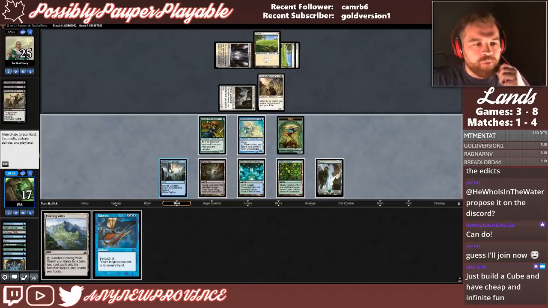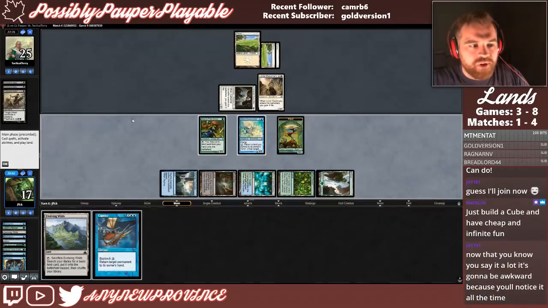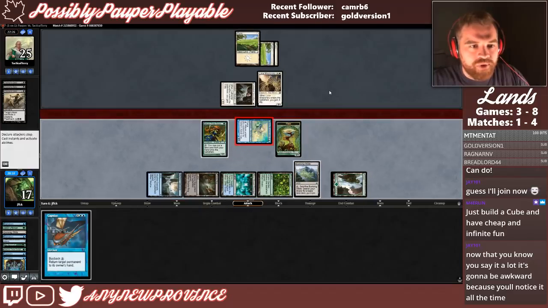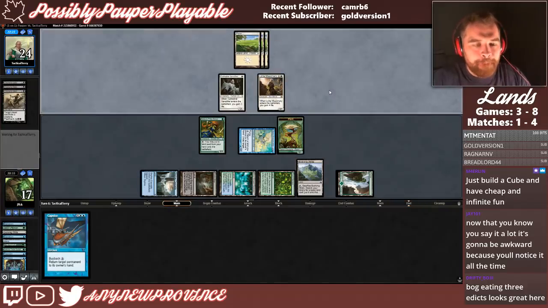Okay, so 1, 2, 3, 4, 5, 6. Right, so we can't really do any shenanigans with Breeze Caller this turn, so I'll just attack with it. We're just going to Capsize. 2, 3, 4, 5, 6. Capsize the Karoo. Play Evolving Wilds. Go to combat, swing with Breeze Caller. Yeah, Bog Eating 3 Edicts will be pretty rad when we eventually arrive at that.